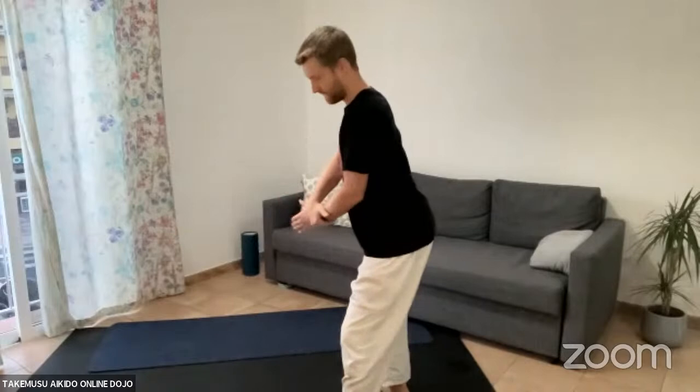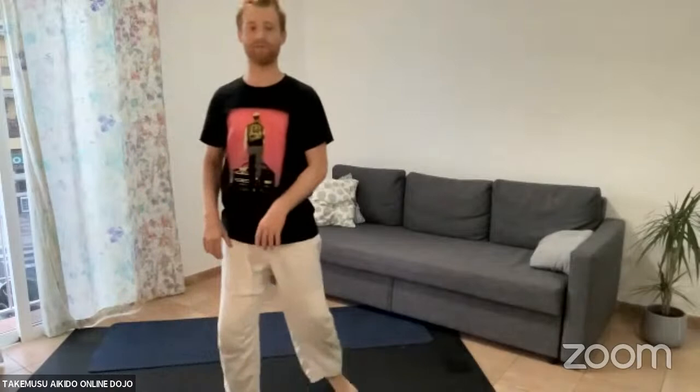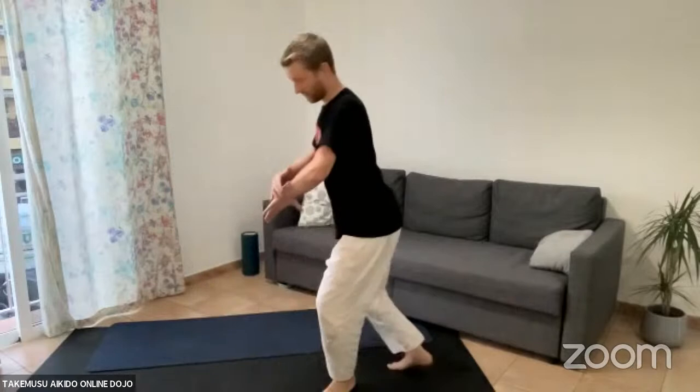Great, and then last you play with it in a kind of kindergarten way. So this is done now on contact. As the person comes in, you want to track them in and drop them into it. So the technique happens super fast with this one. So play with this one. You still have that idea of rolling the hip, but straight away once it's come back, cut in this way. So drawing the person again into a spiral.